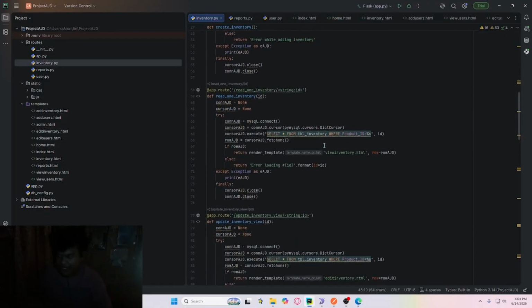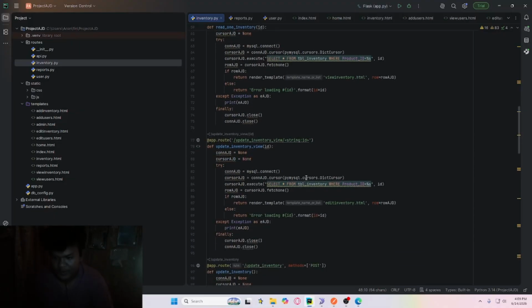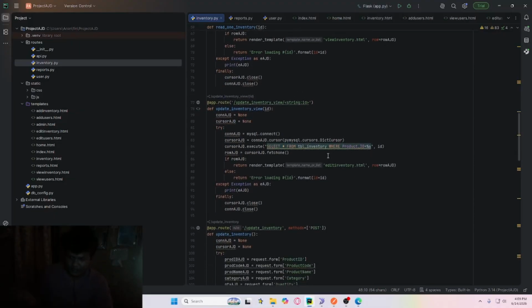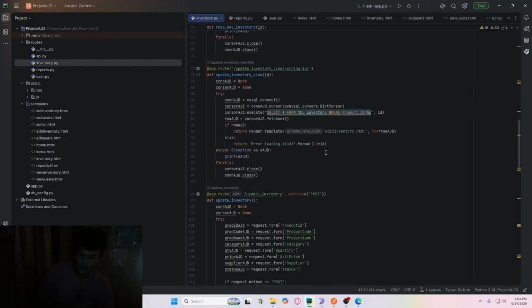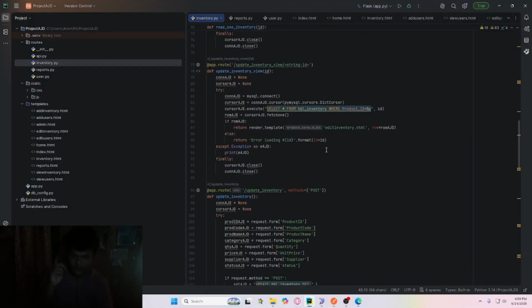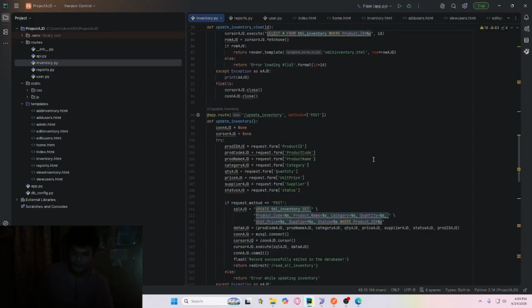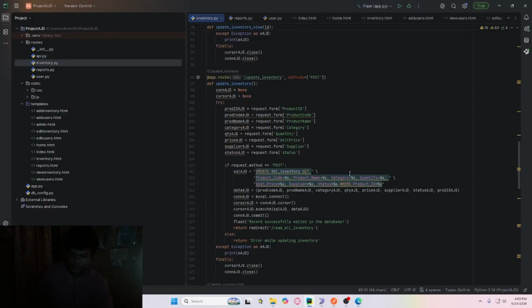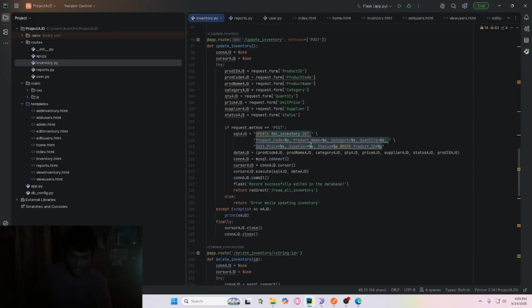Next one is read one. This is for the view. Upon clicking view, it searches for the specific ID and then displays that one product. So it is detailed, and not difficult or confusing. And then for update, upon clicking update or edit, it redirects to edit inventory with the specific product, and it is the same as create, where you enter the values and then it updates the database.